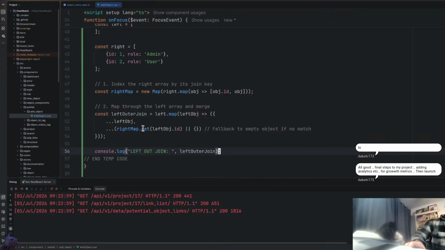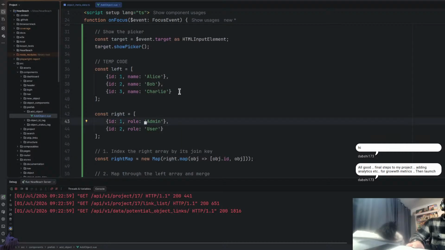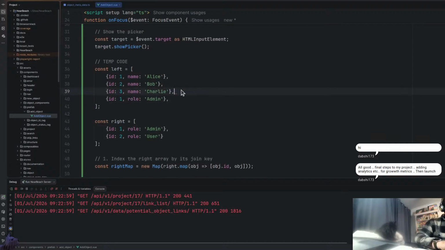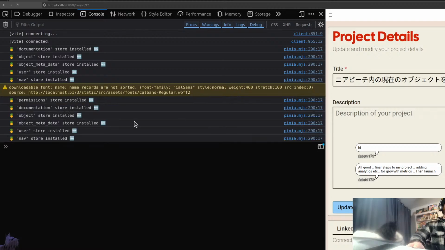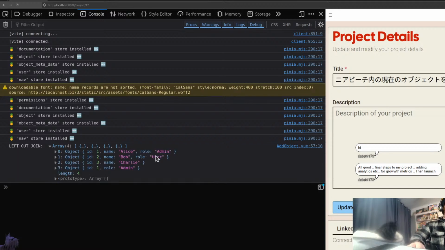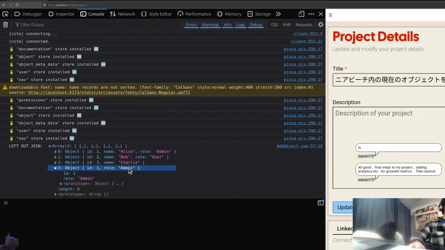I'm going to see if this works. I'm also going to copy admin into there and play around with this to see if it actually does anything. So I'm going to hit refresh. We've got our console. If I touch this, we've got the left outer join now. And no, it doesn't work, because admin should be dropped out.